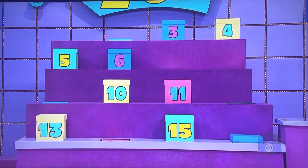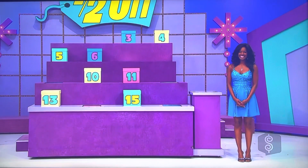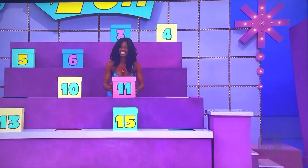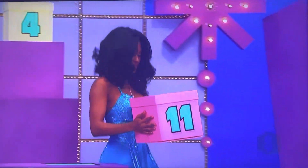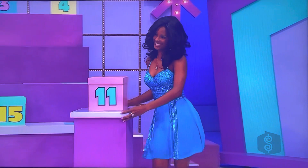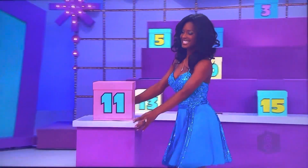Here are the half boxes — one out of eight boxes here: three, four, five, six, ten, eleven, thirteen, or fifteen. Which box has the $10,000, Rosalie? My husband says eleven. Her husband says eleven. Here comes Lanisha. Folks, we could see a really lucky thing right now — you never know. I know a lot of people are thinking, hey, I'm going to get a sandwich. Don't. Because you never know.